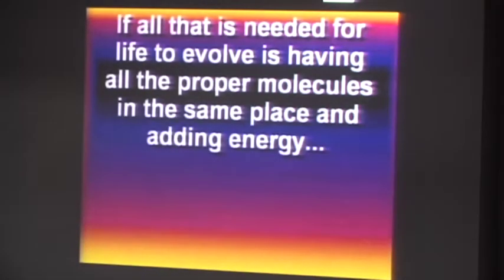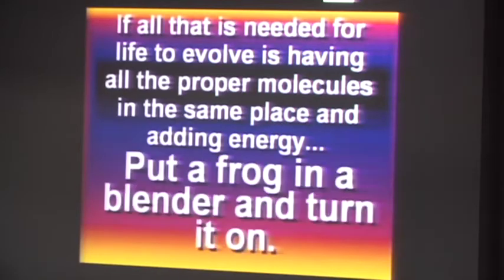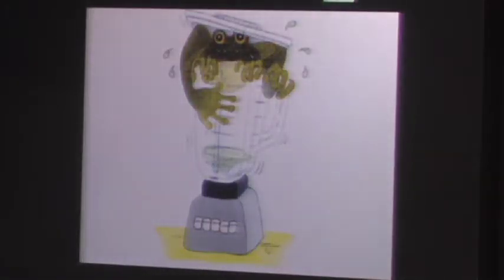But they got this weird idea in their head that all they have to do is get all the right chemicals together and then add energy and it'll make life. Okay, well, let's do an experiment. Let's put a frog in a blender and turn it on. In a matter of moments, you will have frog nog. And you will have all of the chemicals required to make a frog in one blender, right?